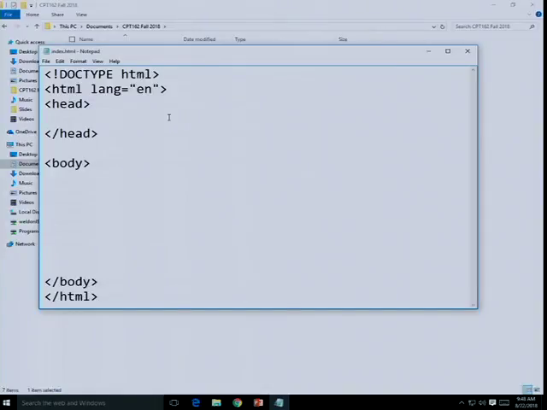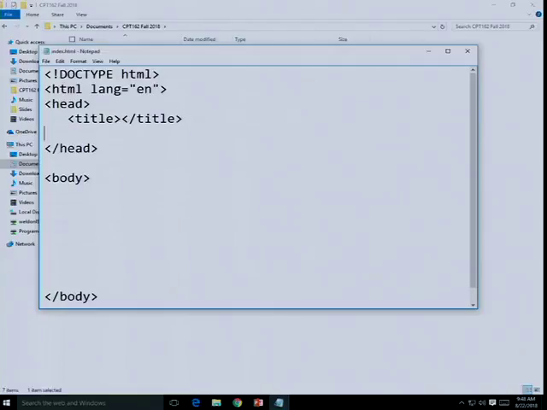The head needs two tags. The tag set for the title and the meta tag. Doesn't matter which one you put first. I typically put the title first, but it doesn't matter. And I indented the other day because that was helpful for you to see it. That's also not necessary, but it does help to see it. Title tag. That's our basic structure with the head filled in.